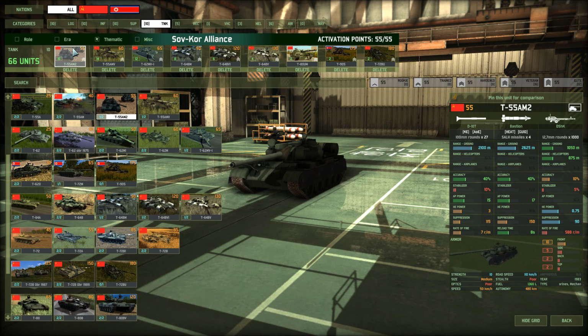T55, good tank. You get 16 of these at Veteran. It's a workhorse. That is all that you want this tank to do. You want it to start throwing punches and to take them, so that some of your heavy tanks, or heavier tanks, don't really need to do that.